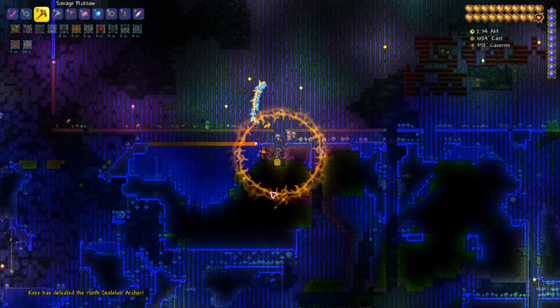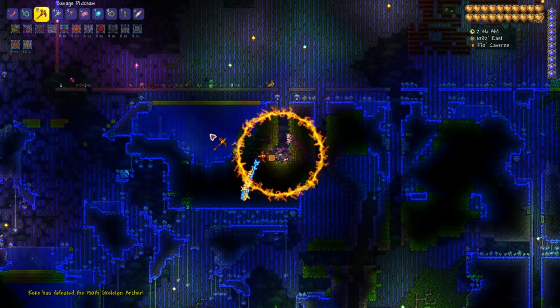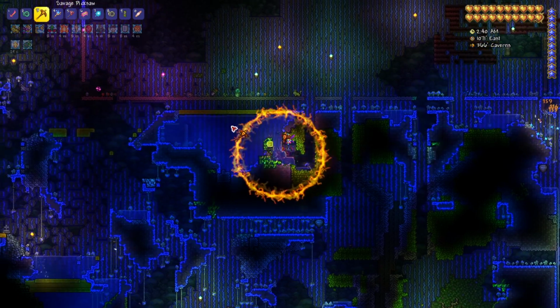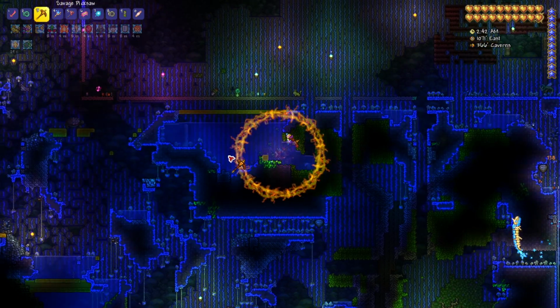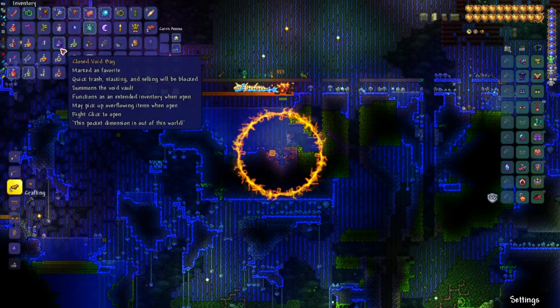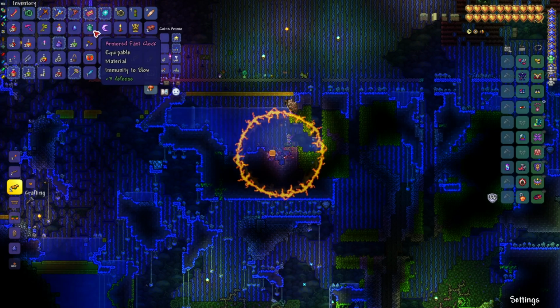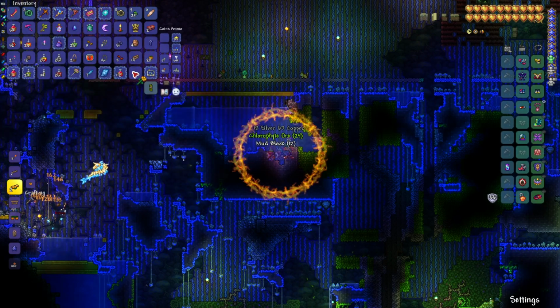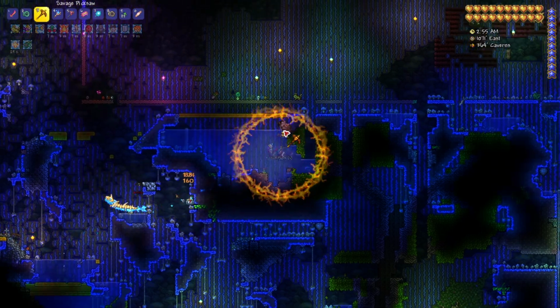So how to get chlorophyte in itself. First of all, you need to go to the jungle and you need to get this ore that you can see that is very green and shiny. When it comes to searching for this, I would highly recommend using a spelunker potion, because if you use a spelunker potion, you'll be able to see the chlorophyte ore a lot easier.